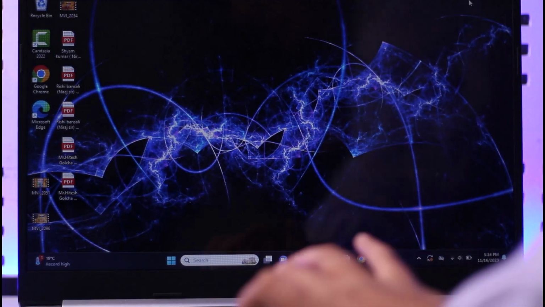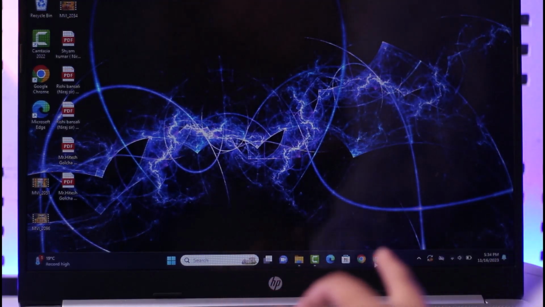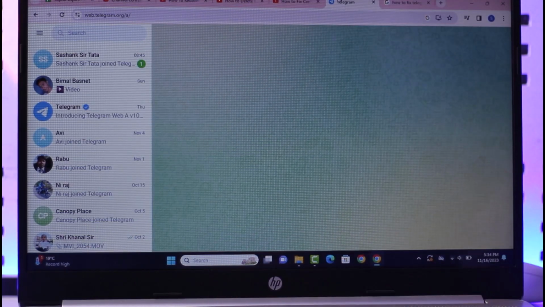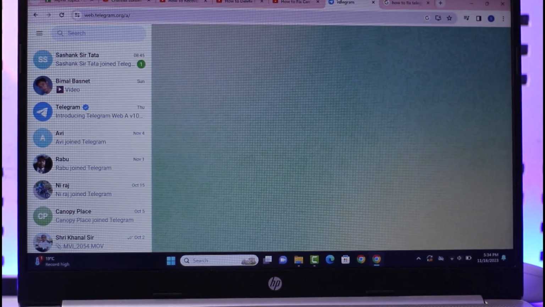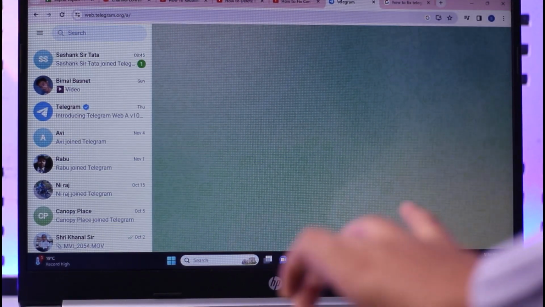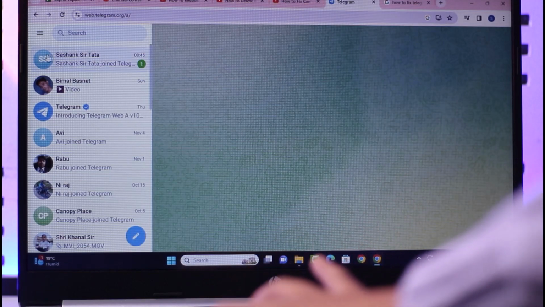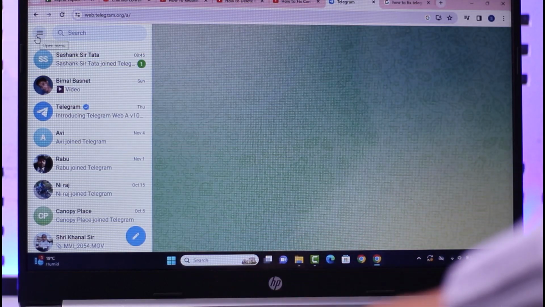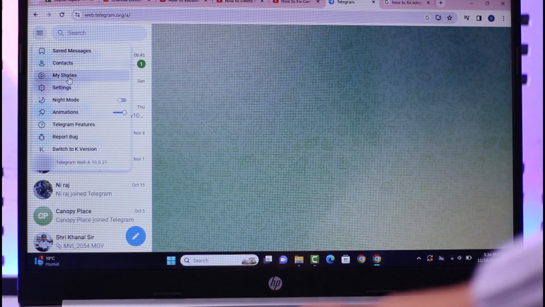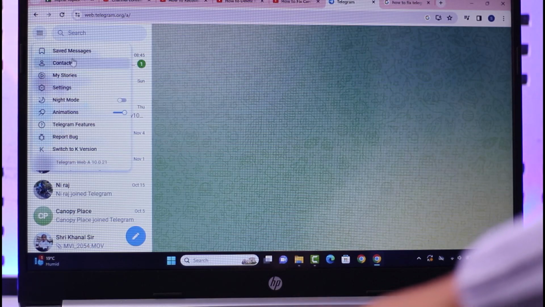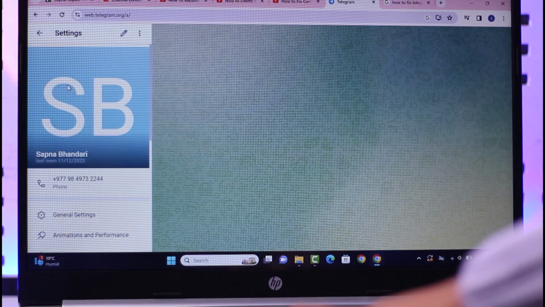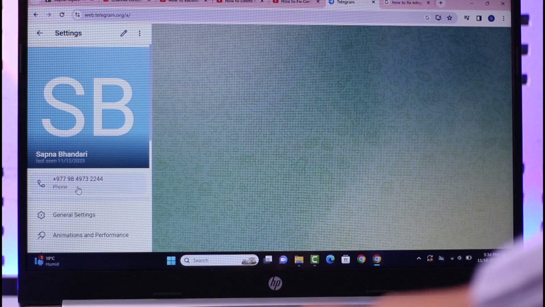For the matter, first of all, go ahead and access your Telegram on your web. It won't work out if you access it from your app. Alright, once you have accessed it, simply tap on this three horizontal lines at the top left corner of your screen, and go to this option called settings over here. Now this kind of a tab is going to pop up right here in this section.